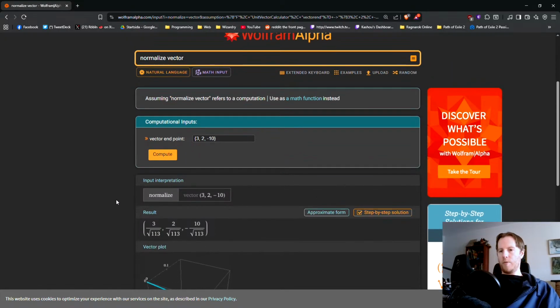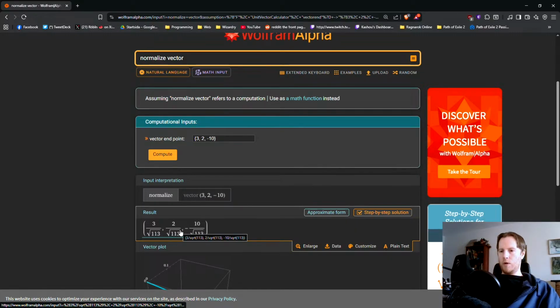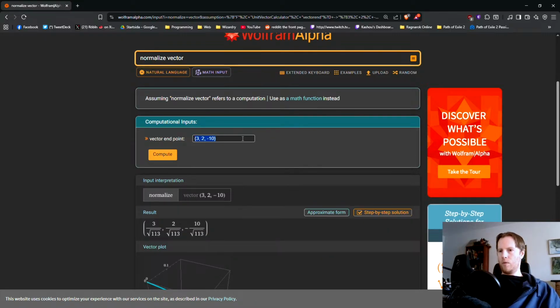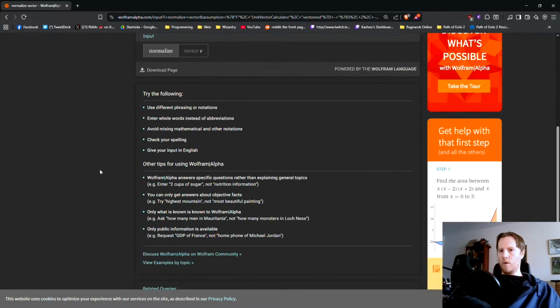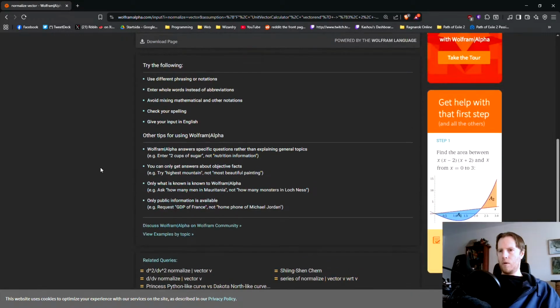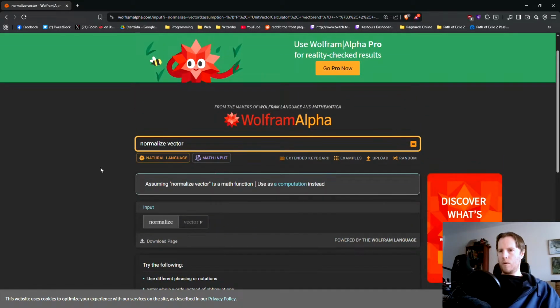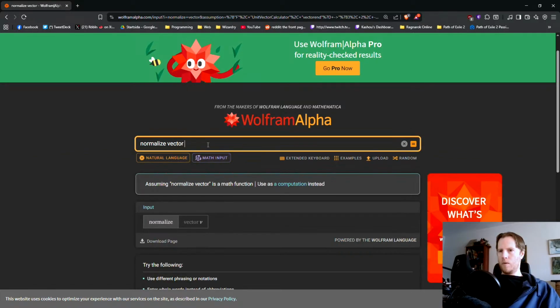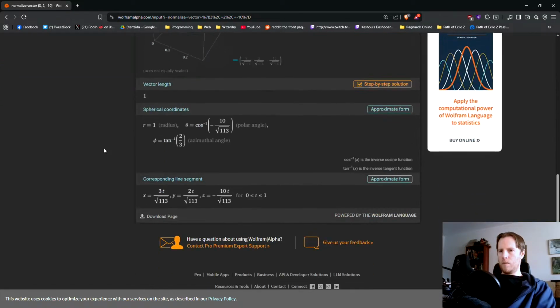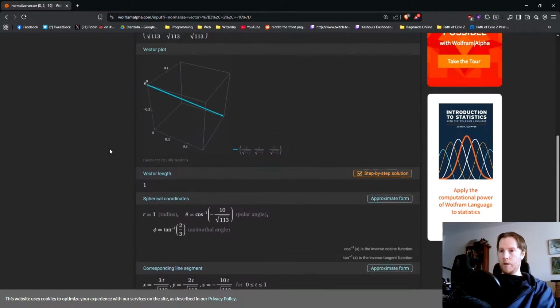Bro, I hate Wolfram so much. It's so trash. Use a math function. Yeah, fuck you. Can you give me the actual normalized vector? You fucking... It's completely useless, dude.